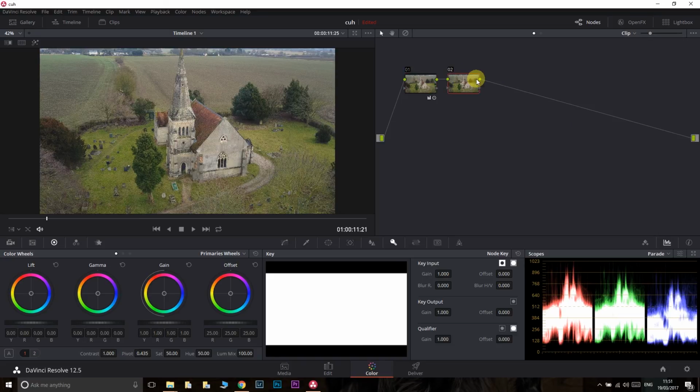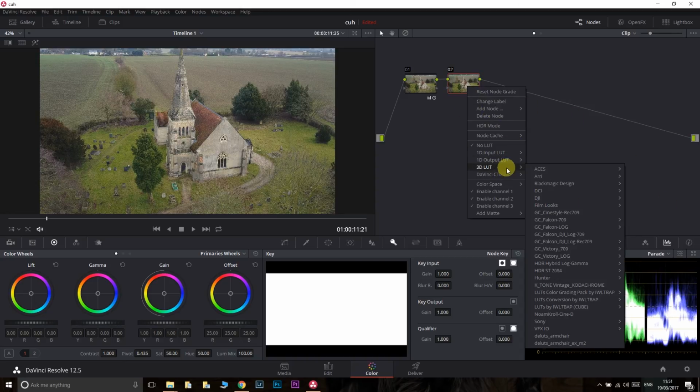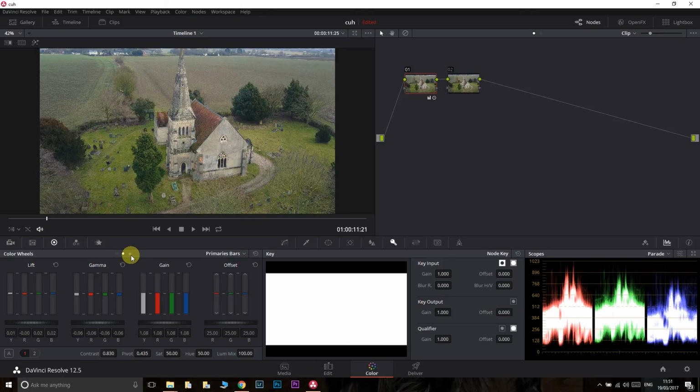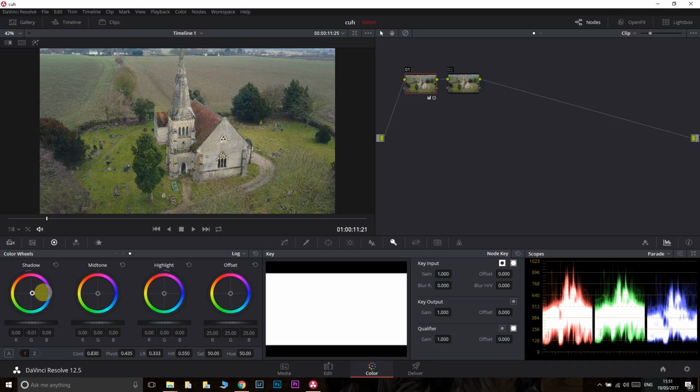Then what you can do is, I'll just reset this node as well. I like to use LUTs after I've leveled the footage out. So again, you can go to a 3D LUT here. Oh, before I forget, what you can also do here is these color wheels, you can color correct certain channels. So in the shadows, if I wanted to manually do it without using a LUT, I could put some blue in, a little bit of blue down here, or whatever. You can do it. I prefer to do it from these color wheels. Blue in the shadows, orange in the highlights. You've got loads and loads of options. It's best to just play with them, find out what you like. Sometimes I have to use these, sometimes I don't.